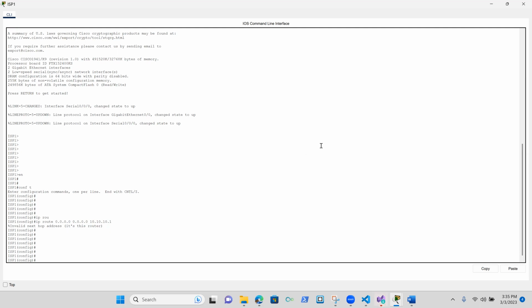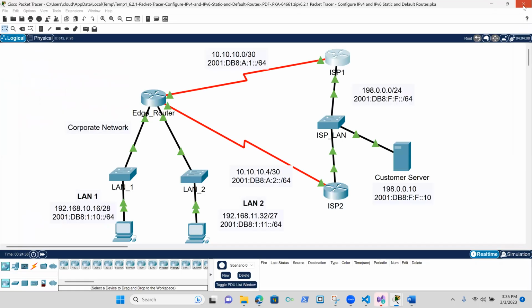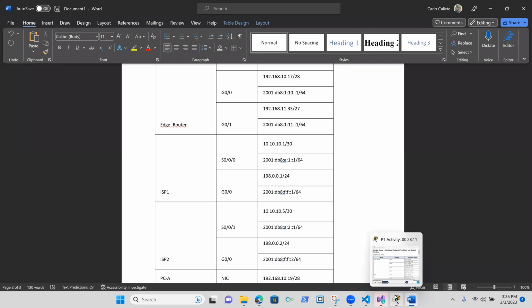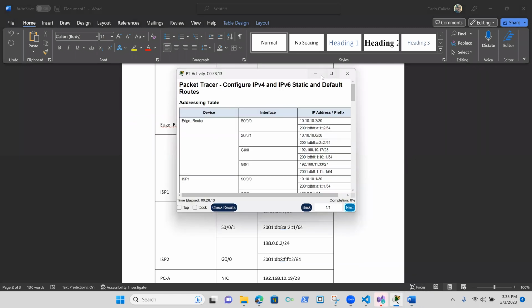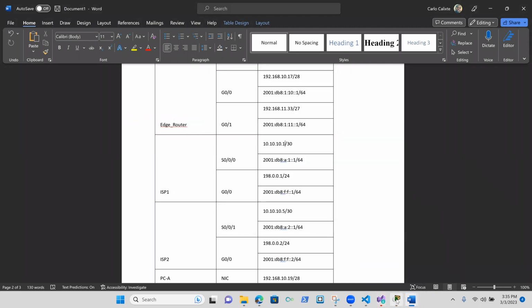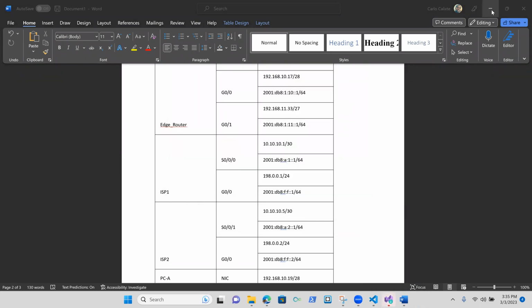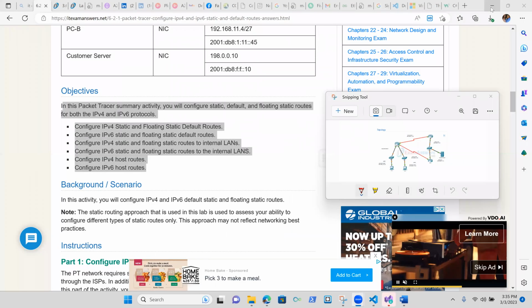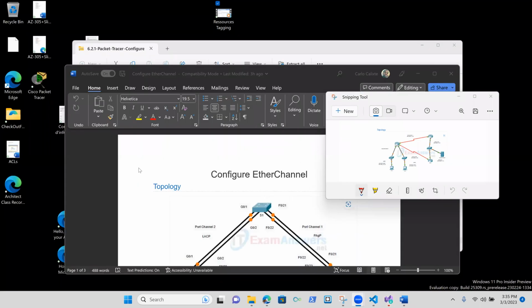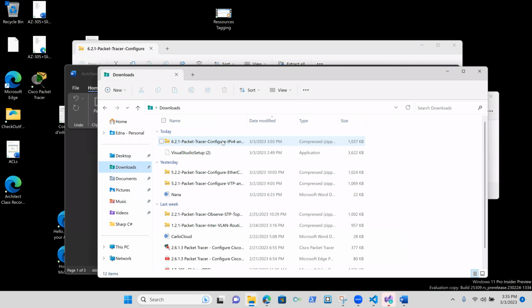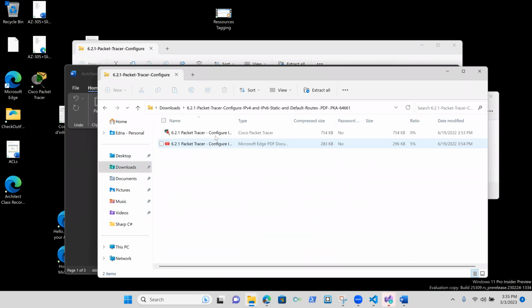So maybe this has to be done on the edge router. Okay, guys, let's go ahead and see if we can pull all this. Let's download the Packet Tracer file and pull the log.